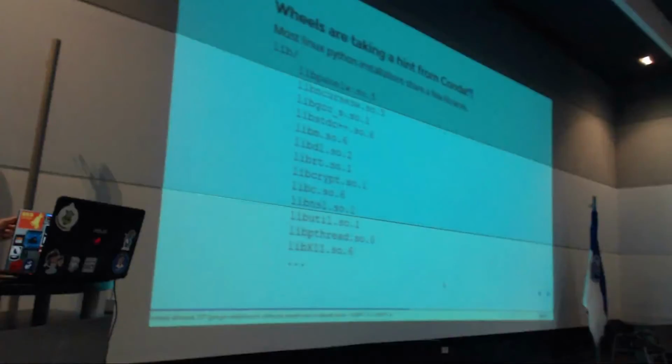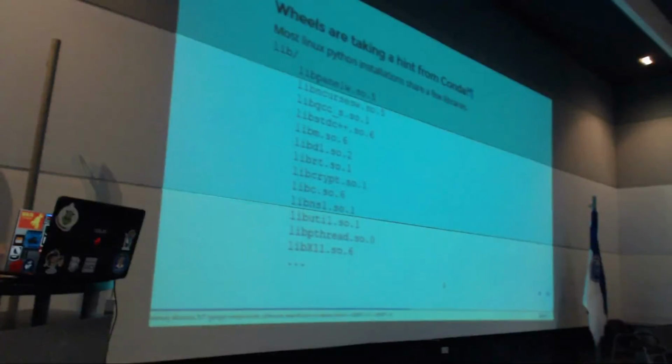And so the way that it proposes to do that is by doing basically what conda does. Whenever we build conda packages for Linux, or whenever Continuum builds them on Linux, it selects a subset of the Linux user space, which is a bunch of C libraries. You don't have to read all this or know what those are. You just have to know that almost every Python installation on a Linux desktop or a Linux server is going to have all these things, and they're probably going to be newer than a certain version.